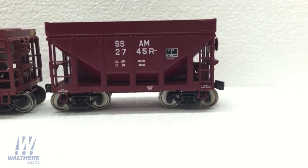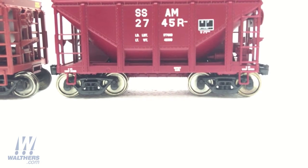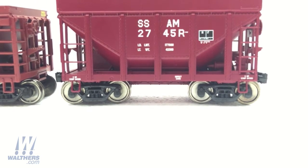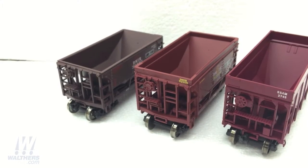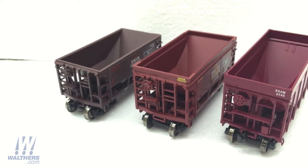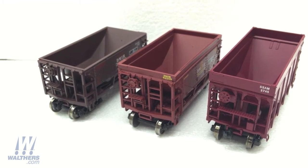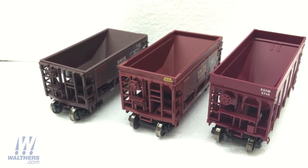And for our faithful customers out there who have been modeling ore service for years, you'll be able to spot the correct 5-foot truck wheelbase as per the prototype, as opposed to the 5.5-foot wheelbase trucks that were used in the mid-2000s. Alright, so I've turned the units so we can see the ends, so that you can see the difference in the bracing, where the cross braces are heavier on the Michigan taconite ore car than the Minnesota versions. And the brake gear arrangement is different as well.